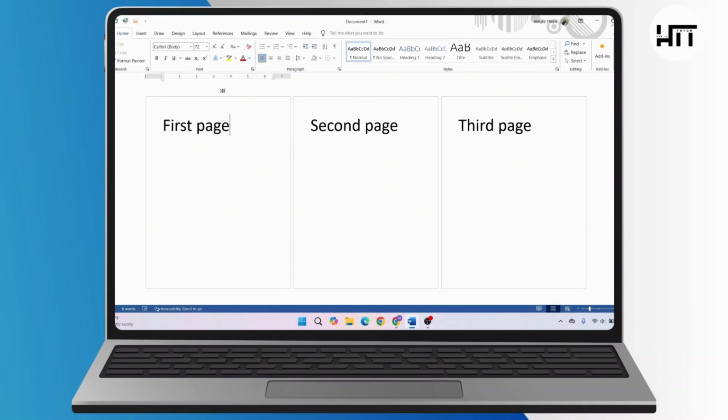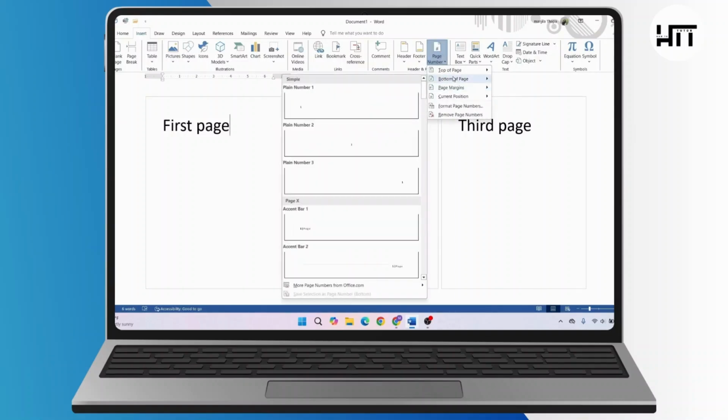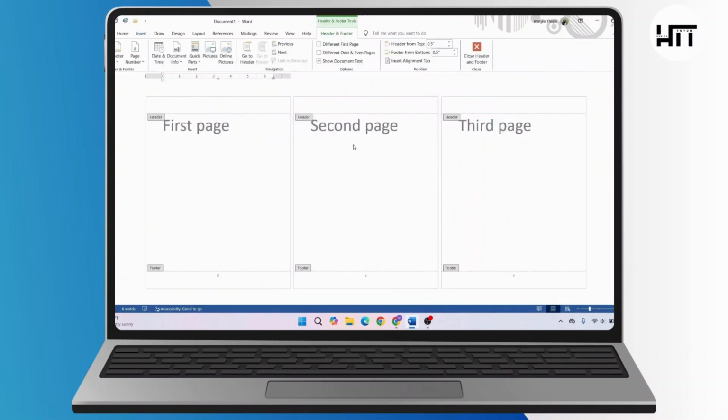For that, navigate to this toolbar and go to insert. Once you're here, navigate towards header and footer section. There, click on page number. Now you have to add page number according to your preference. Either you want at the top of the page, bottom of the page. So for now, we will go bottom of the page. Now you can choose the layout. For example, I want this one. Now there you can see the page number has been added in each page.